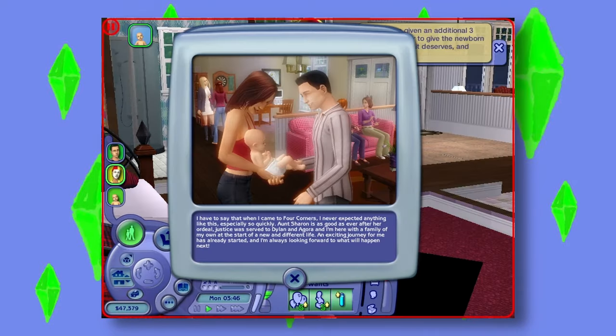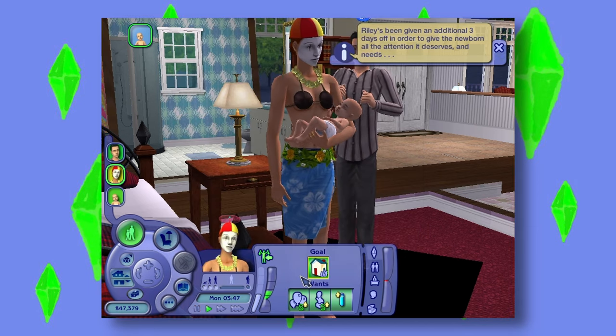I have to say that when I came to Four Corners, I never expected anything like this, especially so quickly. Aunt Sharon is as good as ever after her ordeal. Justice was served to Dylan and Agora, and I'm here with a family of my own at the start of a new and different life. An exciting journey for me has already started, and I'm always looking forward to what will happen next.